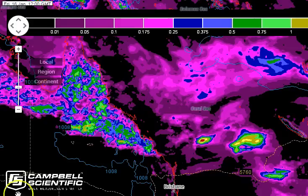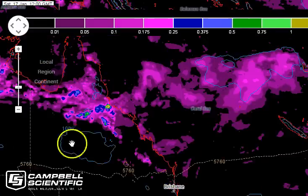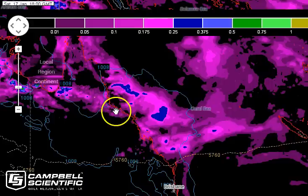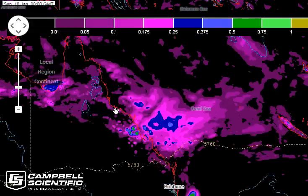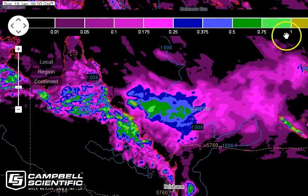The good news is that despite whether or not a circulation forms near or off the coast of Queensland, we're going to see moderate to heavy rainfalls across northeastern Queensland. And if we look at accumulated totals here as we get into Friday and then Saturday, you're seeing a fairly widespread rain event across Queensland on Friday, Saturday, and then even as we head into Sunday, you can see here 24-hour accumulated falls of up to about an inch is quite standard across the northeastern half of Queensland.